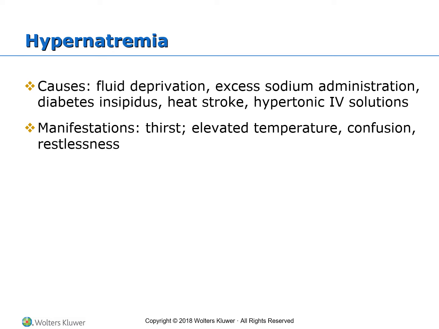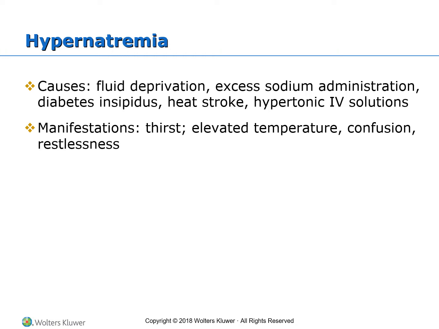Hypernatremia can occur with fluid volume deficit. It also can occur with fluid volume excess, so hypo or hyper fluid volume, or you can have normal volume. It affects the young, it affects the old, it affects people who are or are not cognitively impaired. So you can basically see it with anyone.